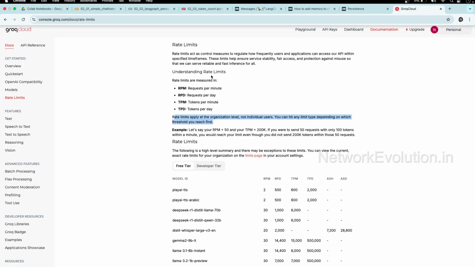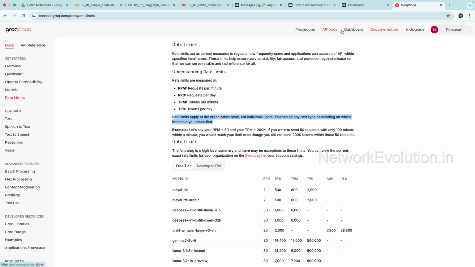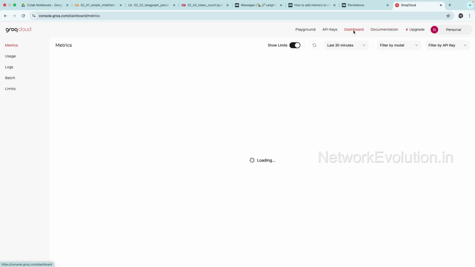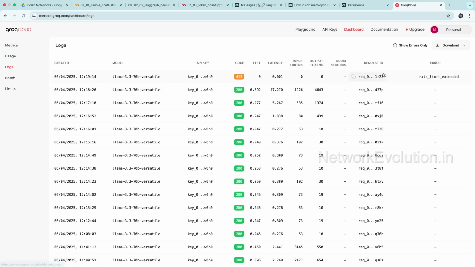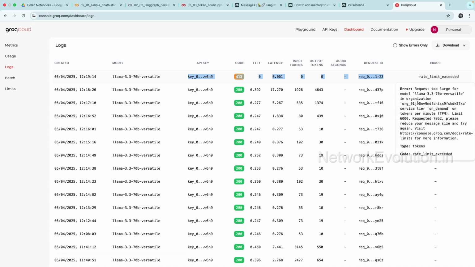And if you go to the Groq API dashboard logs, we'll be able to see even the log here that I hit a rate limit.